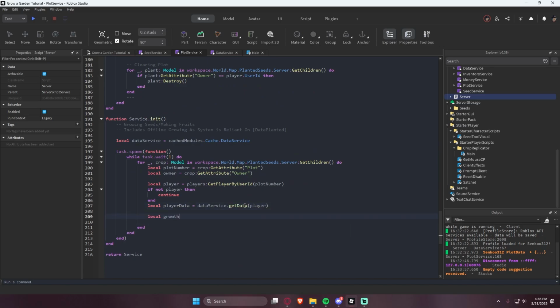And we're going to want to get the growth percentage of, well, we want to get all of the values of these crops. So we're going to say server config, crop.server configuration, or we want to find the server configuration at least. And if server config, then we're going to want to get the growth percentage.